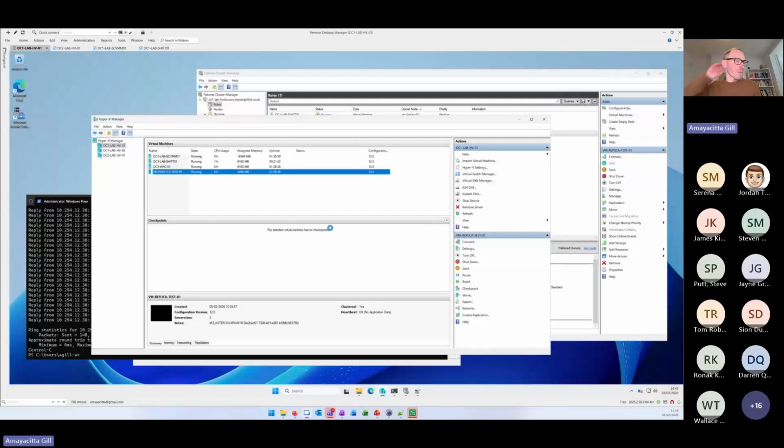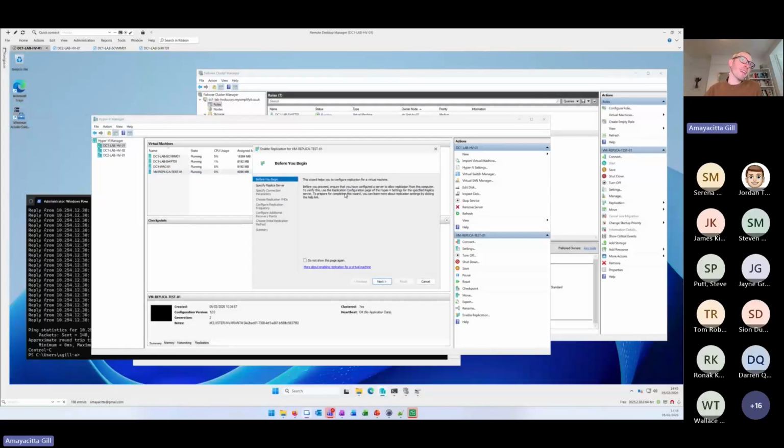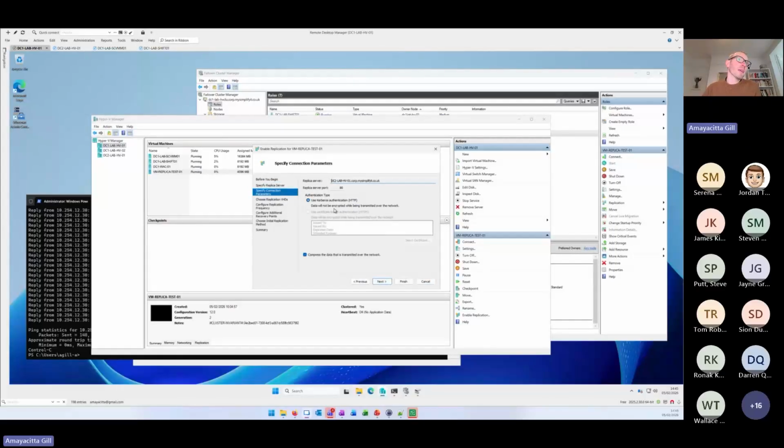Enable replication. It then takes me through a really nice wizard. Again, it looks quite basic, but it's good. So I can say, where do I want to replicate to? Okay, well, I want to replicate to my second site, please. I can replicate encrypted or unencrypted. Just for speed of setting all this up, I've done HTTP. You can do certificate-based encrypted. I can compress or not compress the data at source before I send it over, so obviously reducing the footprint or the consumption of the WAN link, or whatever the link is between the two.